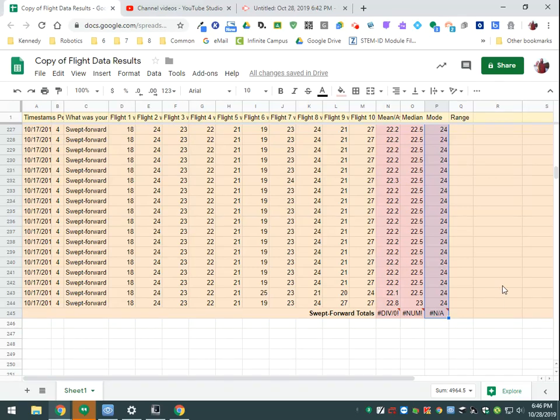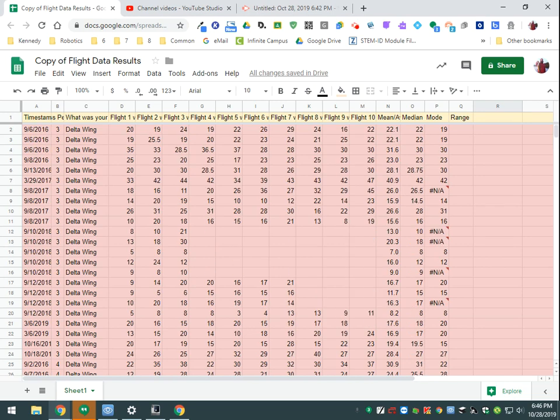In this video, I'm going to go over how to calculate the range in Google Sheets. And this is a little bit tricky compared to mean, median, and mode. So this is a great problem-solving activity. Hopefully, if you were presented with a problem like this, you could figure out the answer on your own. Here's how I figured it out.